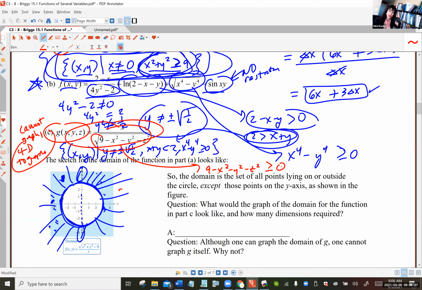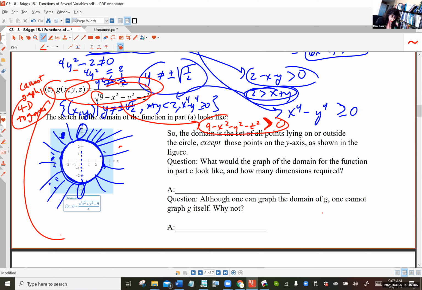Because this radical is sitting in a denominator, and you never want denominators to be equal to 0, this particular inequality we need to change to strictly greater than, because 0 isn't an okay option. And that was a little tricky on the midterm the other day. So remember that. And that's the only restriction for this guy's domain.